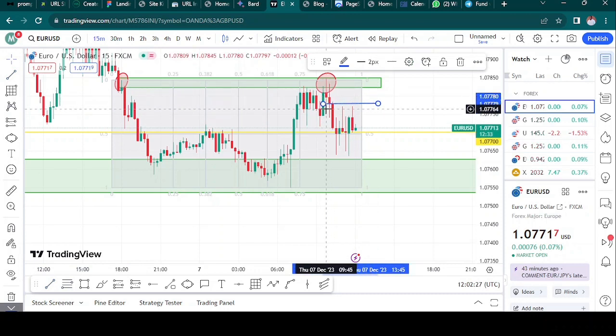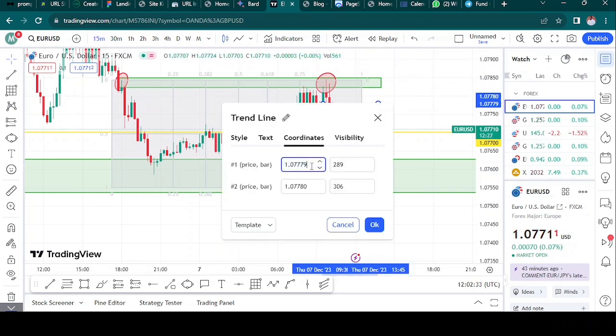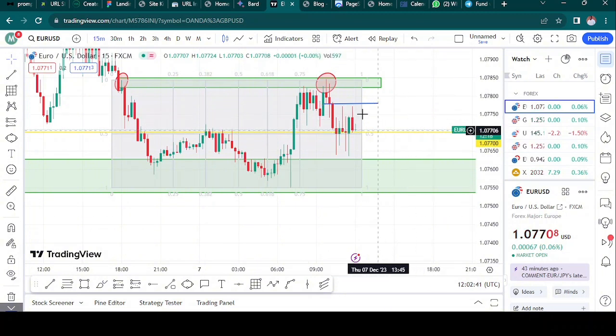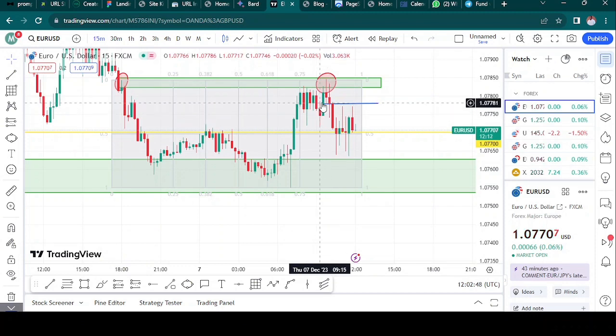Okay, or the low OHR 0.778. 0.778. Okay, so we have that. Okay, so 0.778 also, that's the close. Okay, this did not break it, but I took that sell. Why? Because of this big imbalance.